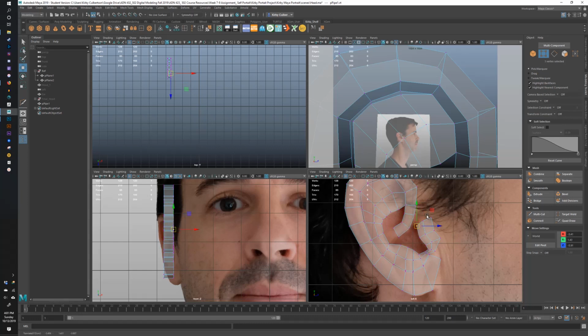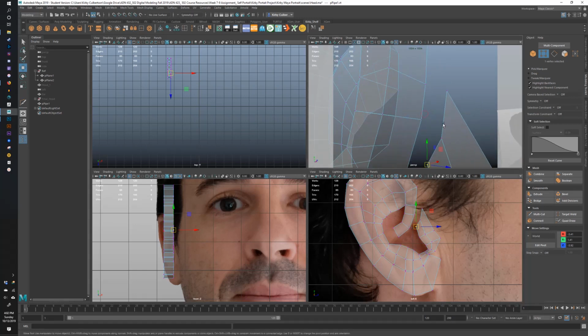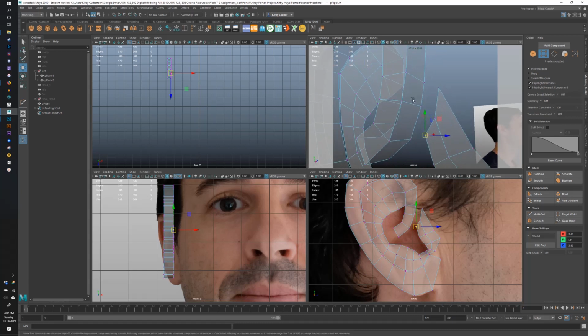And then here, what we're going to be doing is tying this to here, this to here, and this to here. So I'll use the perspective view to do that, just because it's a little bit tricky to know whether you're clicking the top or the bottom vertex in this side view.